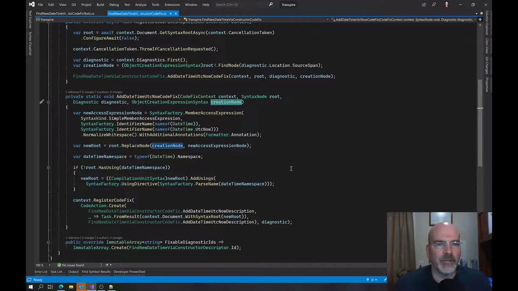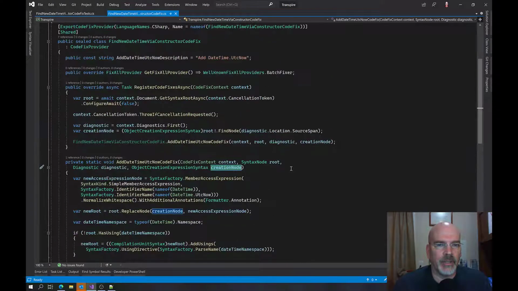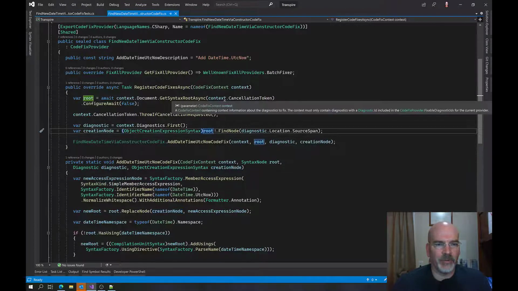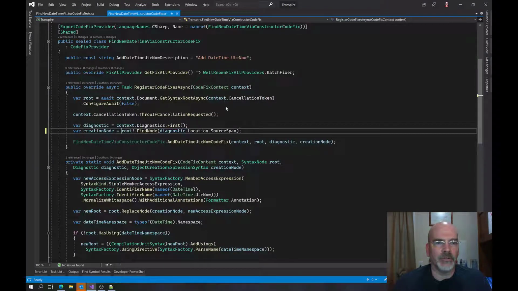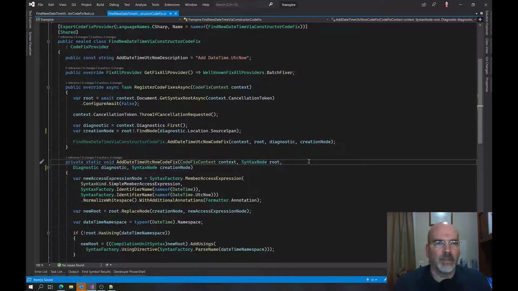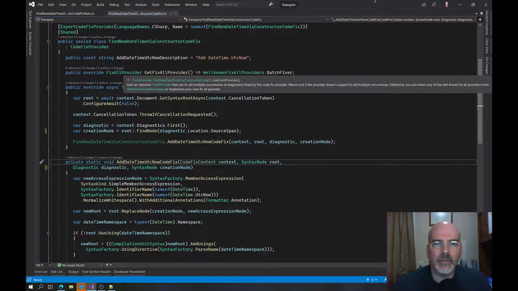I don't think there's any reason to even cast it. You find node, that's a syntax node. Who cares if that's an object creation expression syntax node? And you're done. And then that's new DateTime.